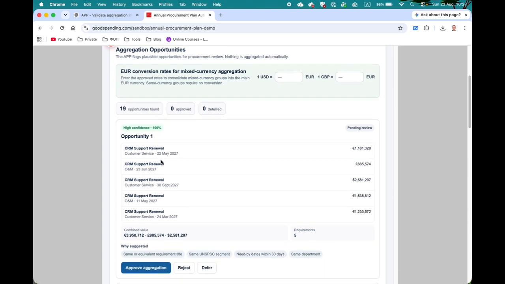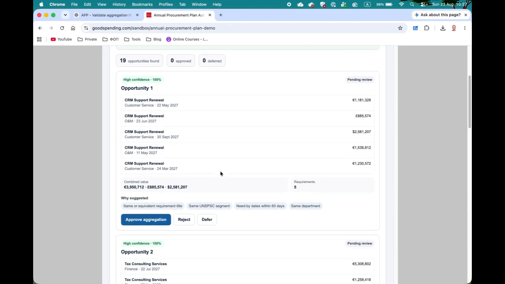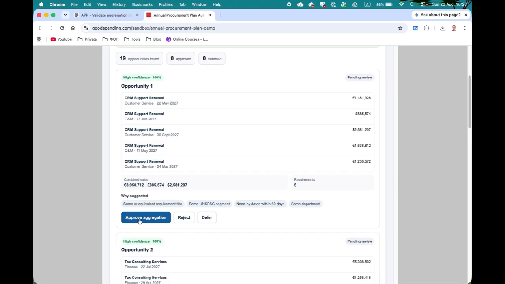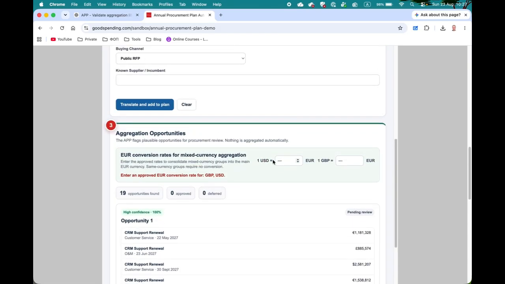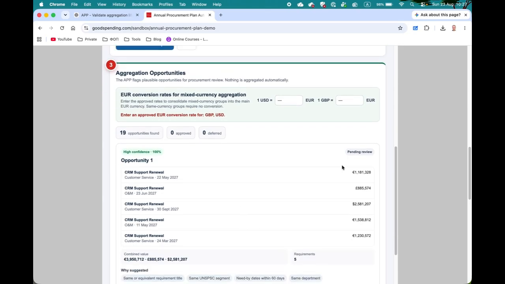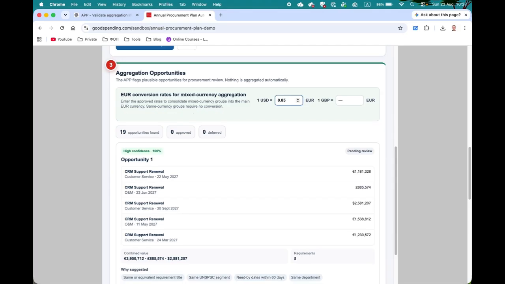Here it provides you opportunity number 1, CRM support renewal, different line items. Let's assume we decided to approve this aggregation. In order to approve it, since it uses different currencies, we have to enter these currency exchange rates over here. 0.85, and I'm just guessing 1.22.